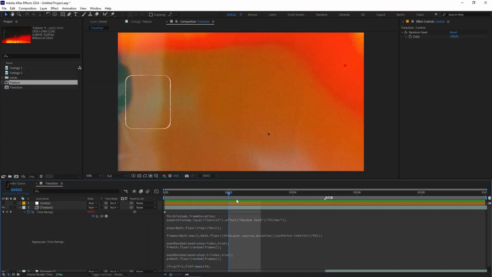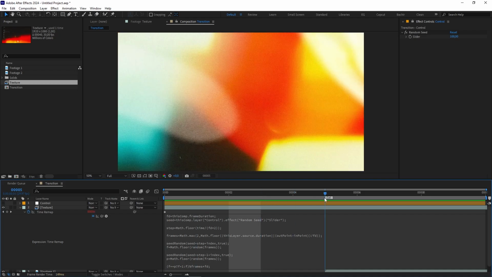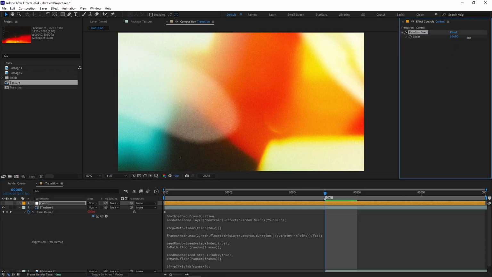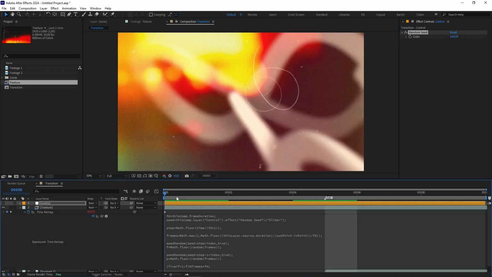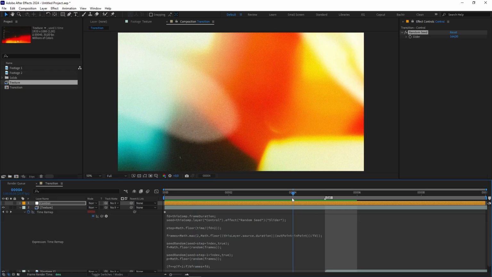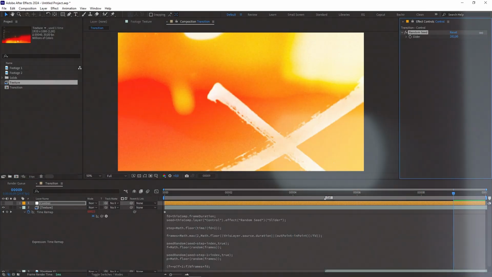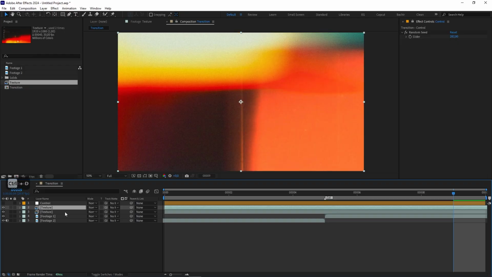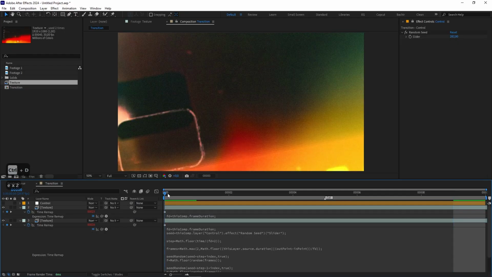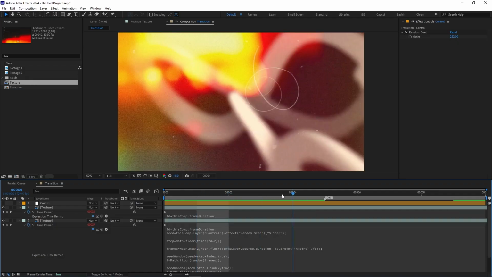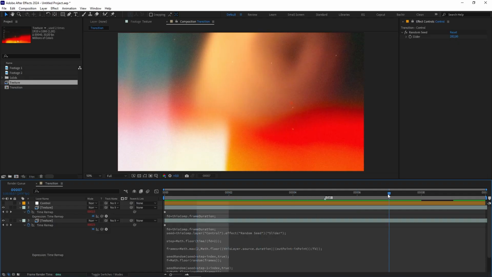Now let's test it. If we scroll through the timeline, each texture holds for 2 frames. And we can go to the control layer and change the seed value to adjust the frame order. With this setup, you can quickly generate a lot of different variations without changing anything else. Duplicate the texture layer. Let's check the time remap expression. Now both layers choose different random frames automatically because we included index in the expression.